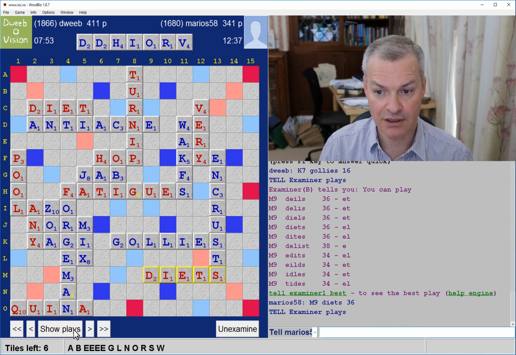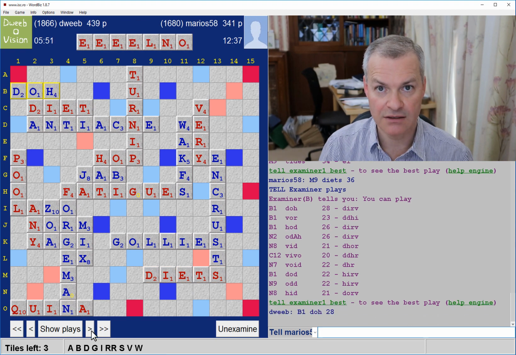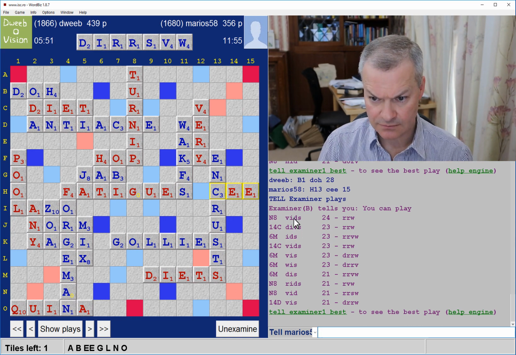Now, this was my rack, and I played Doe for 28. Yeah, nothing obviously better there. Opponent's rack has now deteriorated, having played diets, and he's 90 points behind, so his goose is cooked. He plays C. And I block that. The remaining tiles look like there could be a bingo there. And I wasn't just blocking it.